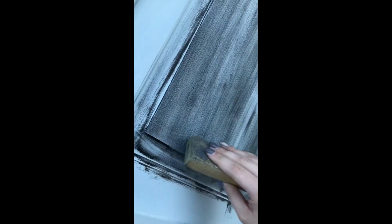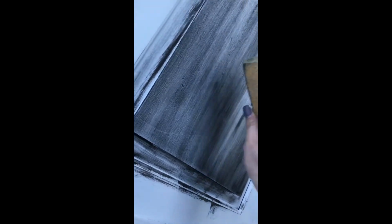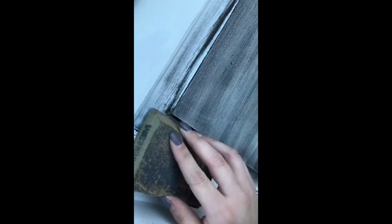And if you do like I did and just made that little swirl, you just take a little bit more glaze right back over it, sand it back down again, and it fixes mistakes. So, I mean, you truly cannot mess up this finish at all.